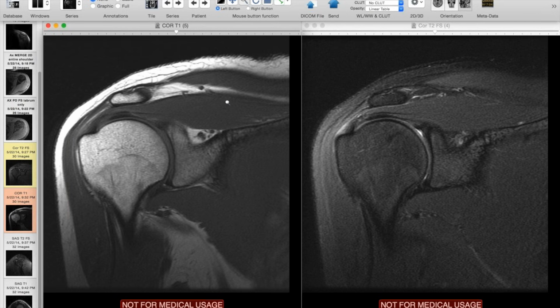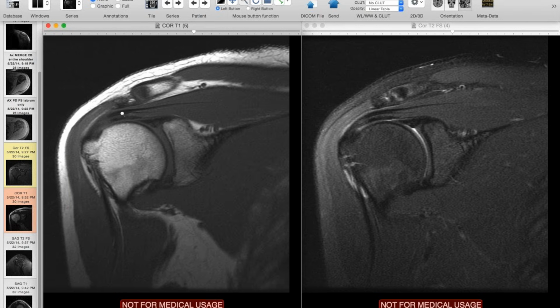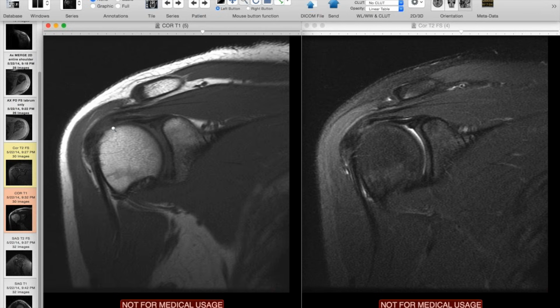For the supraspinatus, what I like to tell people is it looks kind of like a porpoise, with the body of the animal here and coming out towards the nose here, and it's rather horizontally oriented. You have muscle here, all this gray, with tendon as the low signal structure coming out to the greater tuberosity of the humerus. What we should see is low signal throughout the tendon on a T1 weighted image as well as on a T2 weighted image. This patient may have a mild amount of tendinopathy because it's a little bit of intermediate signal on the T1 weighted image.